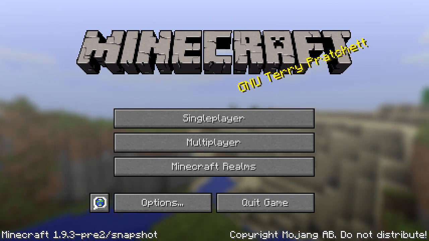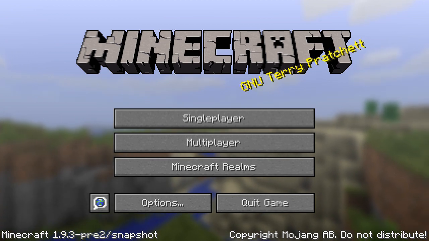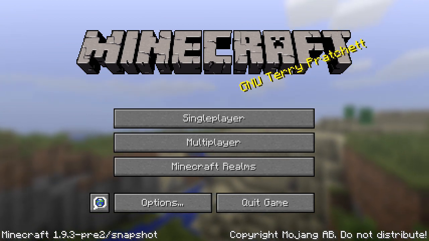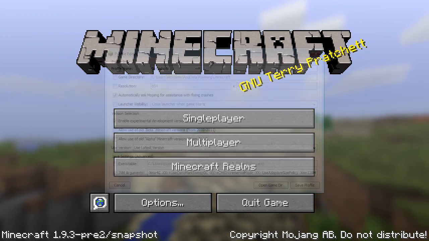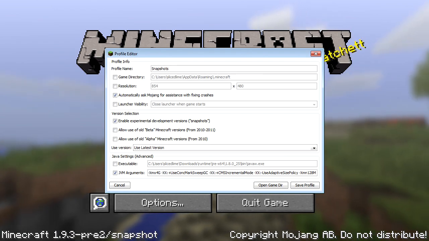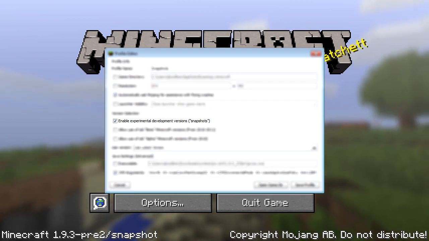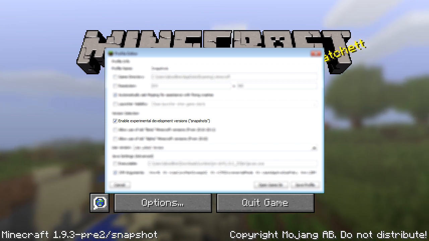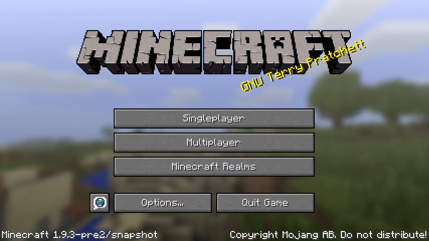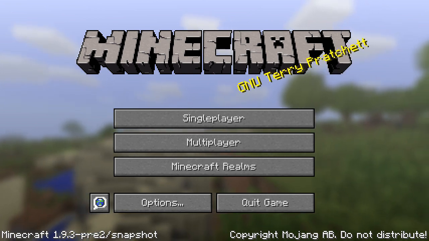Remember, it is a snapshot, so it can have errors and can corrupt your world or crash your game. So if you want to try it out, then try it out on a backup of your world or on a separate test world. Now to do so, go into your Minecraft launcher, create a new profile and select Enable Experimental Development Versions, Snapshots. Now save and start the game using that profile and you will be playing the latest snapshot or pre-release version, which is currently this one, Minecraft 1.9.3 Pre-Release 2.